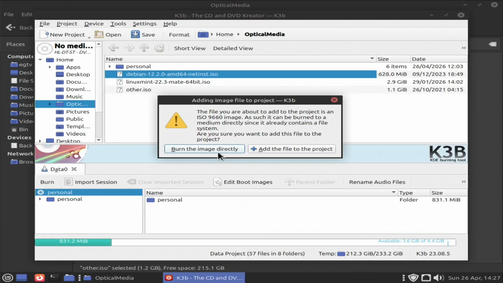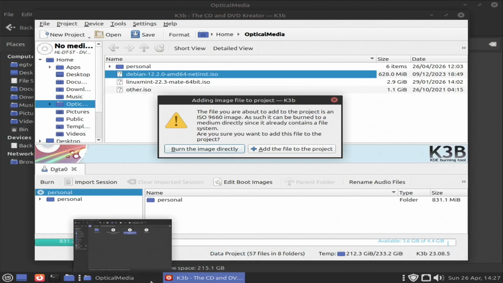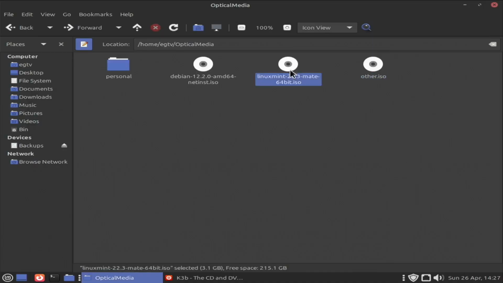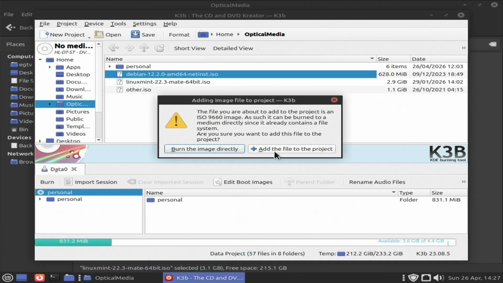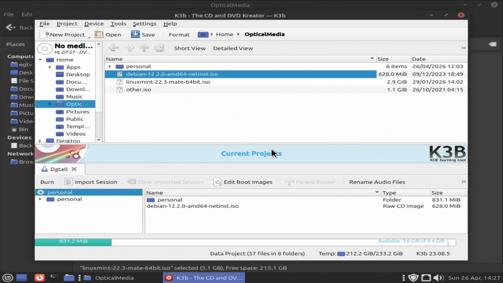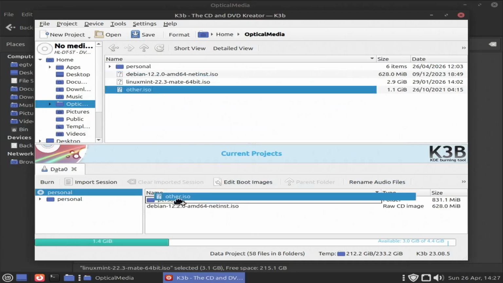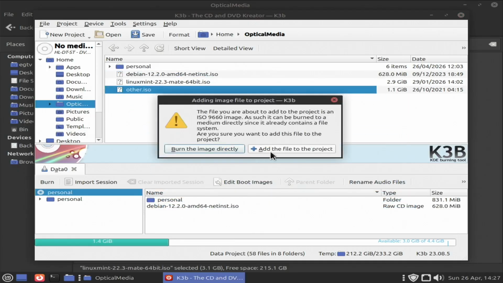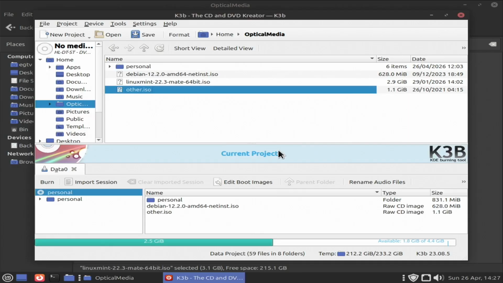So actually you can do that, and as I explained here, you could probably do this, but it's really not worth it. Nowadays we can just use USB, it's much faster. But we're going to use the simple method, just like a mixed DVD, as we used to call them back in the days, a mixed data DVD or data DVD. So I'm just going to add it to the project, and then I'm going to add this other ISO. Again, I might get the same warning, no problem, just add it to the project.